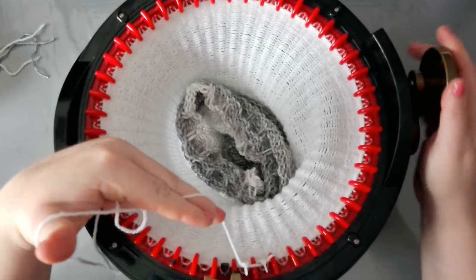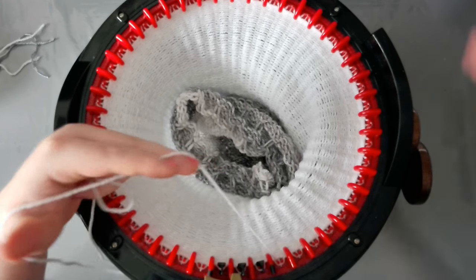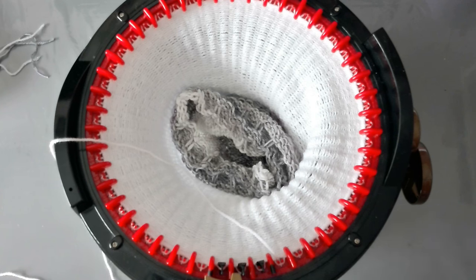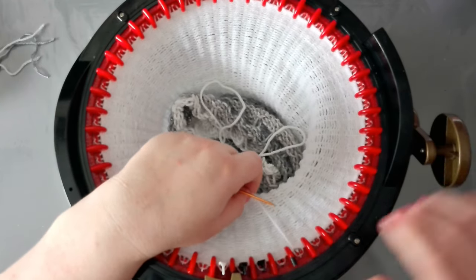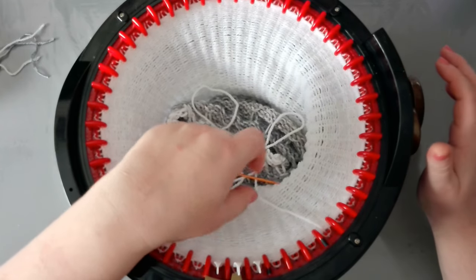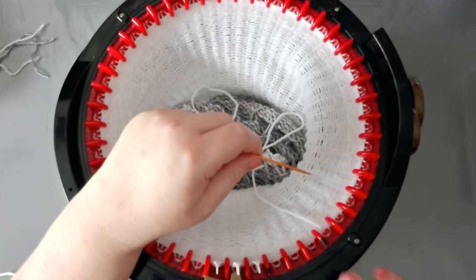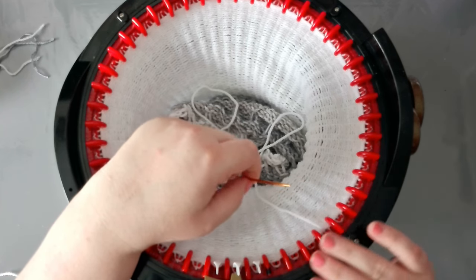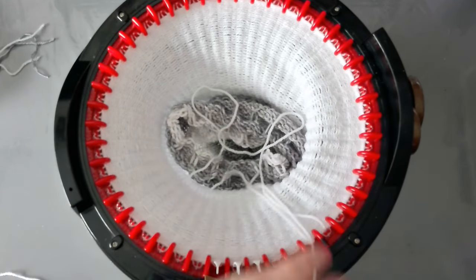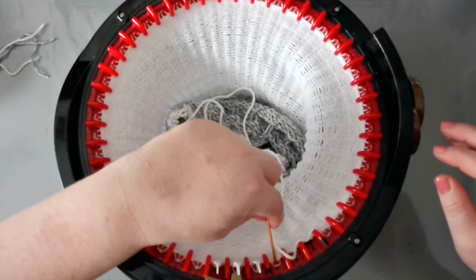So, cast off. Again, I have a video for it, but just to make it easy, once you arrive at the end of your row, you're going to knit the last needle, thread your yarn through a darning needle, and then slowly keep cranking without your working yarn, releasing these stitches. I like to do a couple at a time on the right side of the yarn feeder, just because it's easier to keep under control and not lose or drop any stitches. But you do you, whatever you're used to doing. Each to their own.